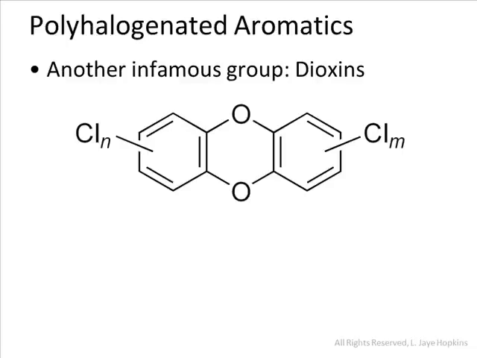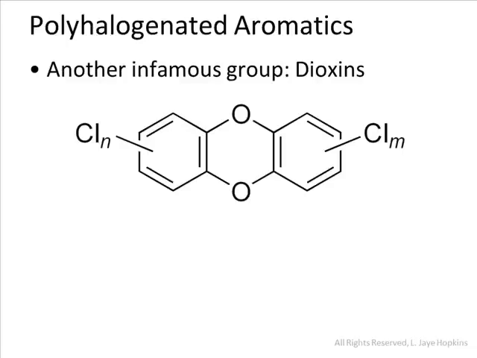Also, a lot of manufacturing processes that involve chlorine tend to produce dioxins as a byproduct. And combustion itself, when we burn things, often can produce dioxins as a byproduct. In fact, dioxins have very, very negative health consequences, and this is one reason that eating charred meat can be bad for you. You're basically ingesting polyhalogenated aromatics, including potentially dioxins.